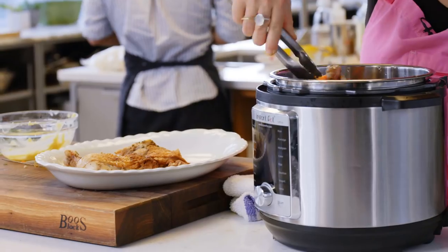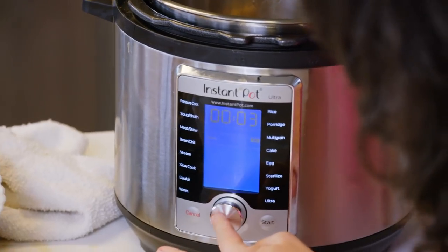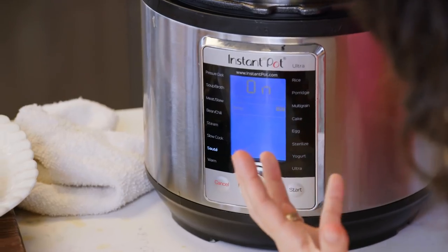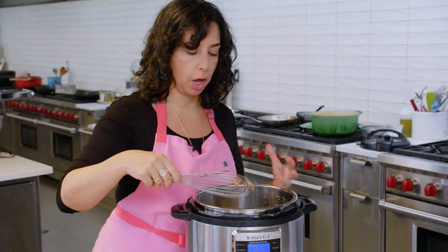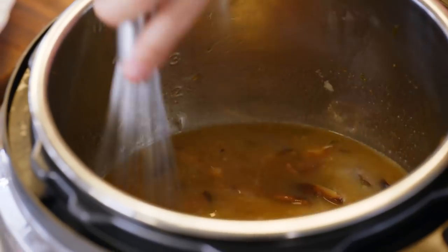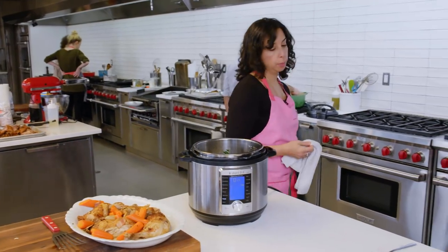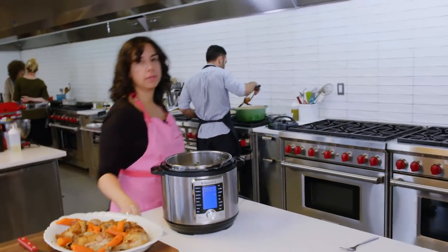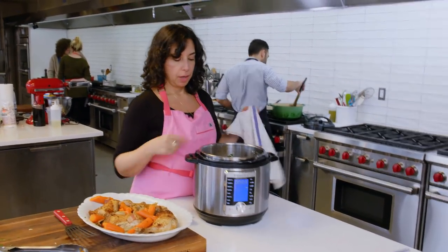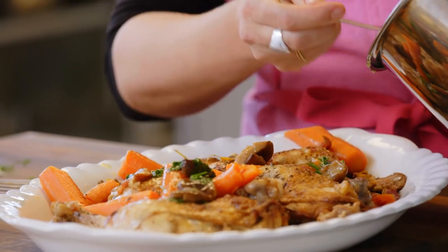So the last step is just to thicken and finish the sauce with a little butter. I'm going to turn it back on, get it over to sauté on high because I want this liquid at a simmer when I add the beurre manié, which is that butter and flour mixture that I made before. I need there to be boiling liquid for it to thicken properly. And you can see that the color of the sauce right away just becomes enriched and it doesn't look like broth anymore — it actually looks like a pan sauce. And I'm going to add that parsley that I held back too. We're at a rolling boil. That's why I don't brown things in the Instant Pot, because that sauté setting is so high and you can't really control it.